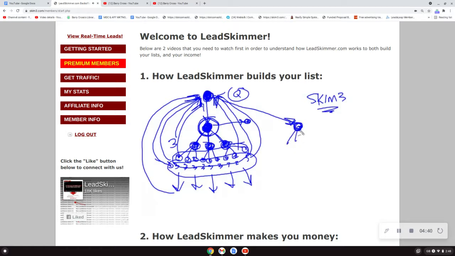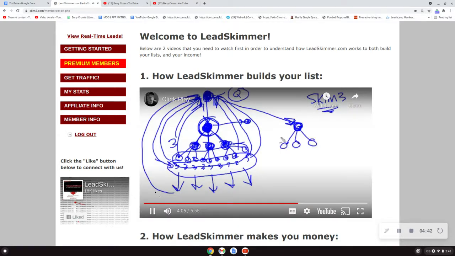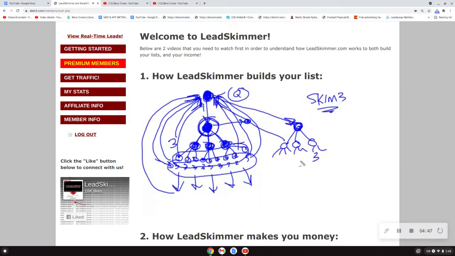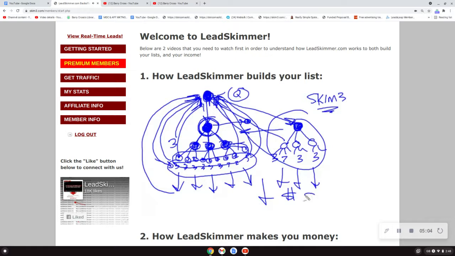And guess what? First 3 leads that guy needs to qualify it, they all go to you. These 3, these 3, these 3, they all go to you, because this is your lead line. This is your second lead line. And this side will work exactly like the other side did. Exponential depth, exponential growth, and if you're a list marketer, heck of a lot of money on your list, right?